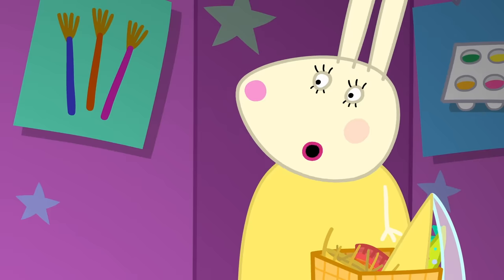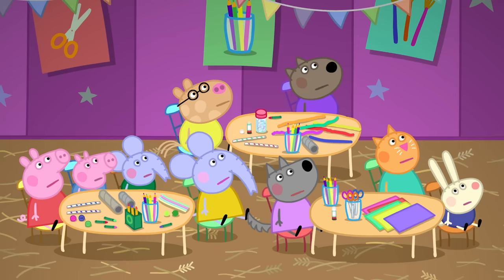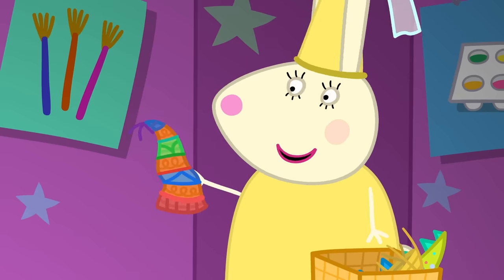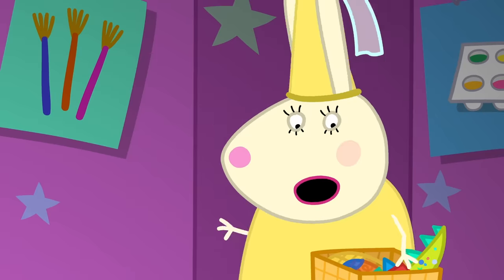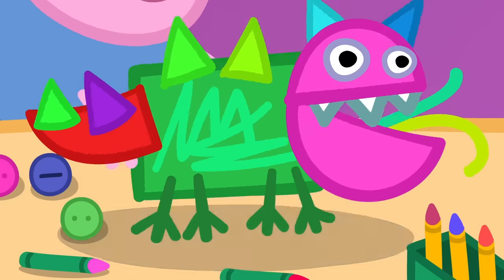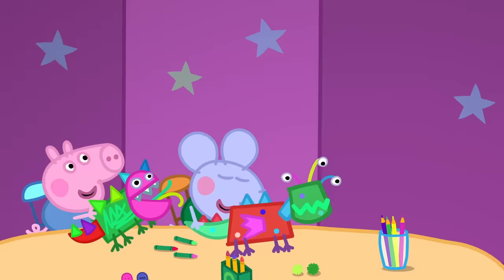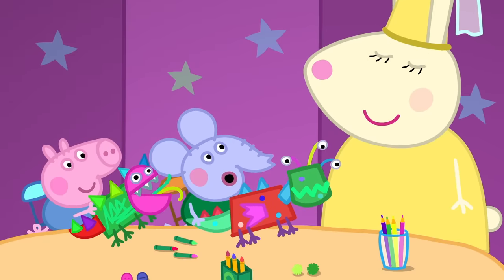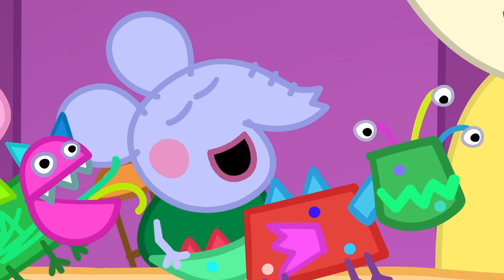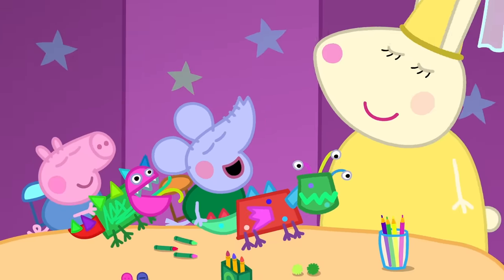Today, we're going to learn how to make something from the olden days. Who wants to make a basket? Okie dokie. How about knitting an olden days hat? How about a dragon? Me! All the children are making dragons. Wow, those dragons are good. Almost like the real thing. Dragons are not real. They are mythical creatures. You're a bit of a clever clogs, aren't you? Actually, the correct term is child prodigy.